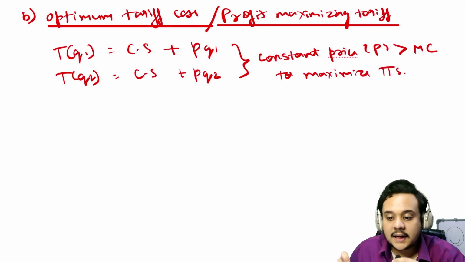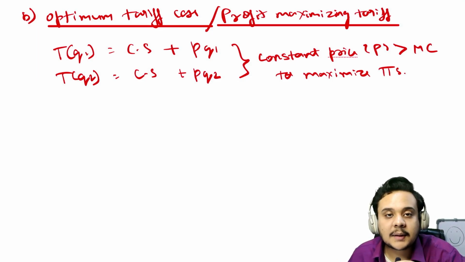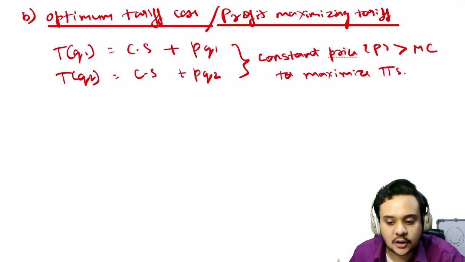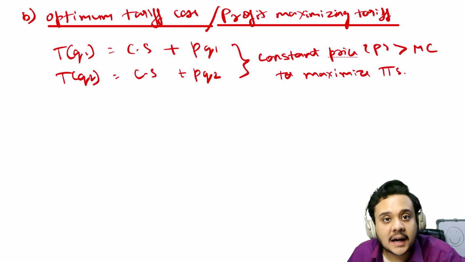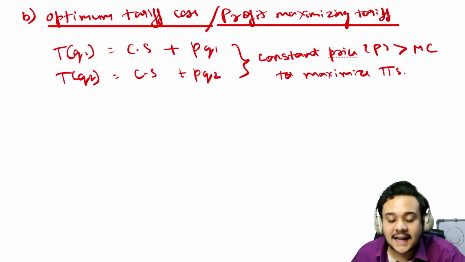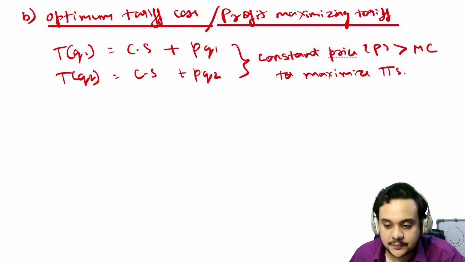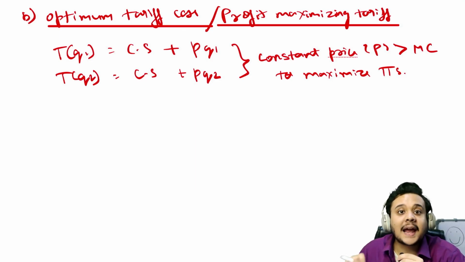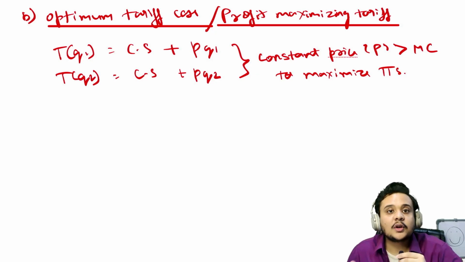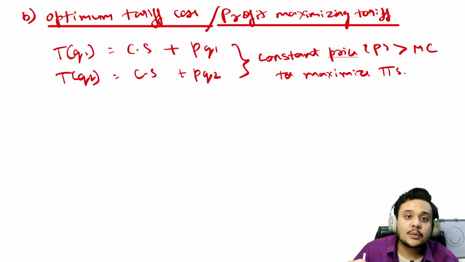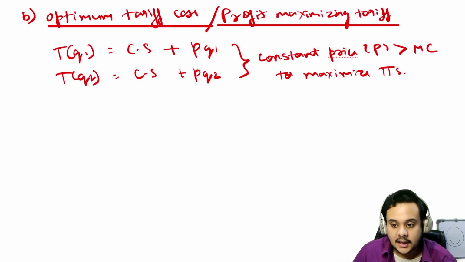Okay, in the OI tariff case, the price was just equal to the marginal cost. Now we are putting the price above the marginal cost and we have to set it at such a level where we are maximizing our profits. So we want to find the price. What we are looking for now is not the profit. First, we want to find the price that is going to maximize our profit. Calculating the profit will be at the end. Right now, we just want that level of price.